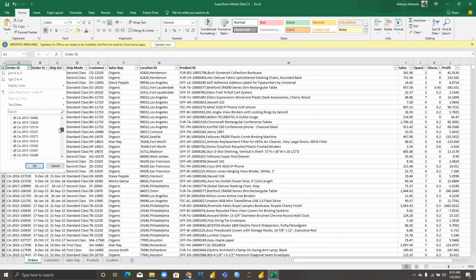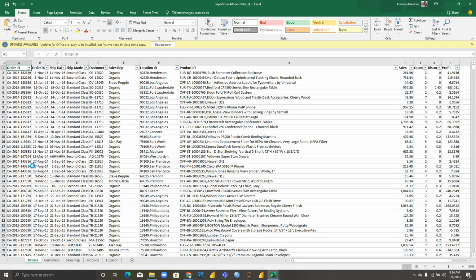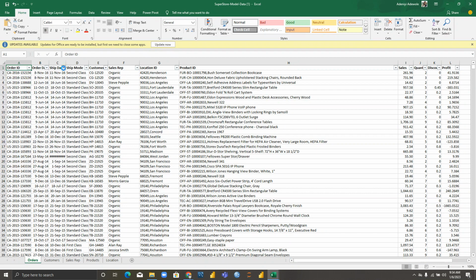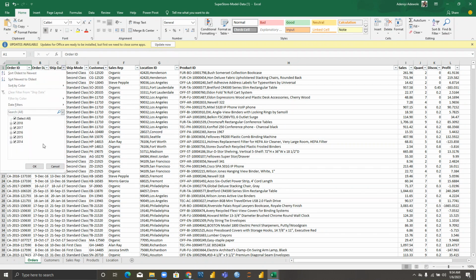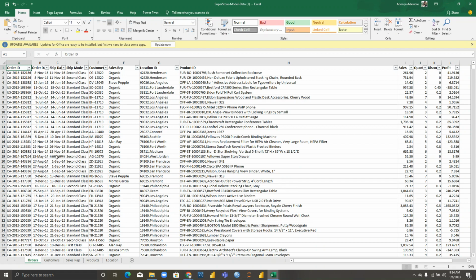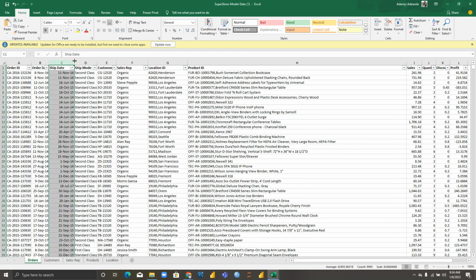With this, I can see that there is no blank data on my order ID. From my order date, I have no blank. Ship date, you would see that we have 2014 to 2018. Then the ship mode, you would see that we have first class, same day, no blank spaces. Now, when you see this hash hash hash on my row 19, what you just do is expand it. Now it's showing me the full value.